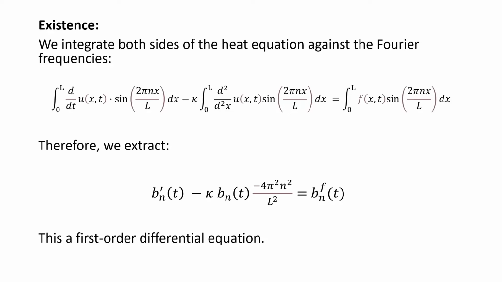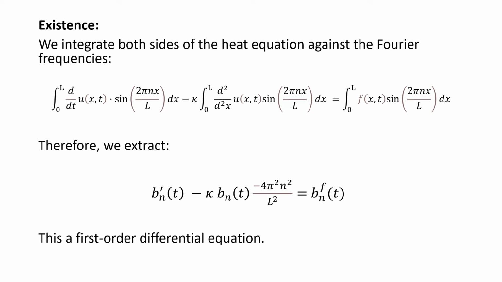We recall that for any function, we can actually extract the Fourier coefficient. We just need to multiply it with the corresponding Fourier mode and then integrate. That's what we do with both sides of the partial differential equation, of the heat equation. So let's suppose we take the nth Fourier sine mode, multiply it with both sides of the heat equation, and integrate this.